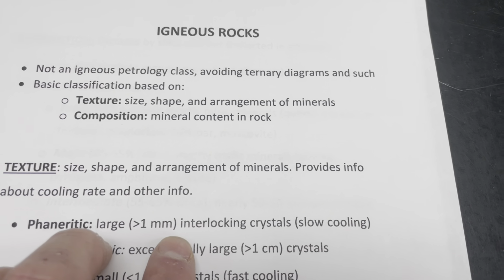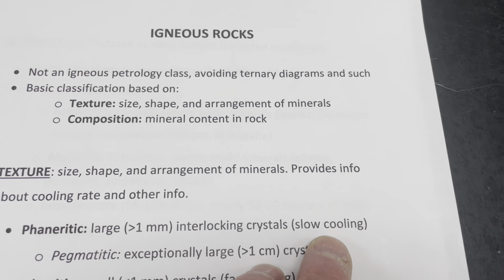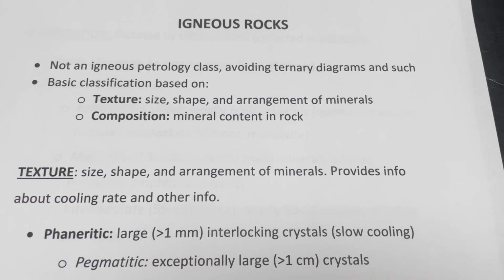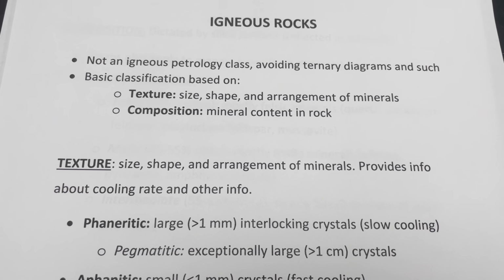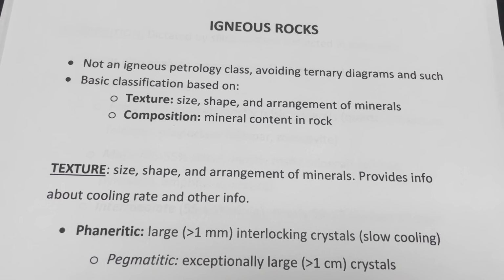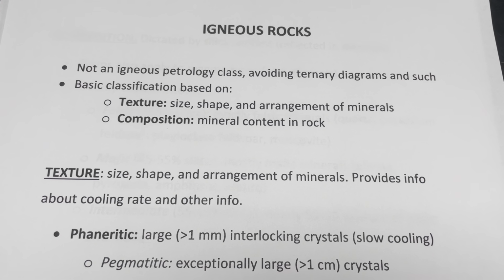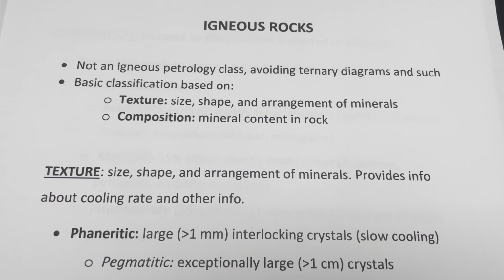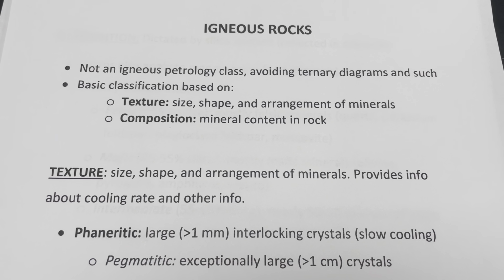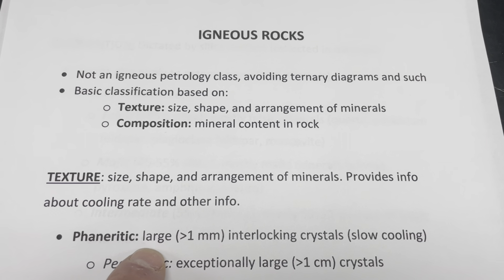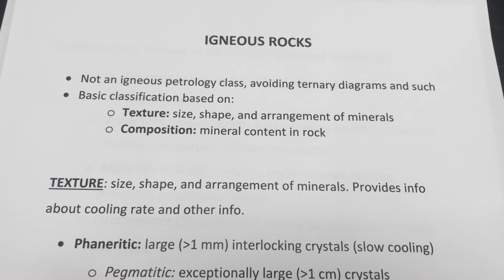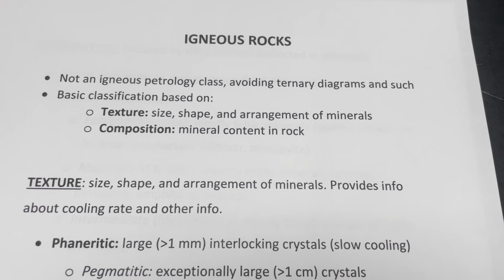What this means is that this is a slow cooling process. As the magma is cooling slowly to give us this phaneritic texture, the elements have more time, because of the slow cooling, to nucleate and form larger and larger crystals. So slow cooling in magma means that we're going to have bigger crystals in the rock typically. That's an important thing to make sure you understand, because that governs a lot of what we're doing.